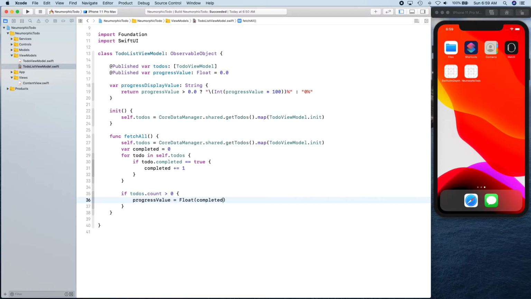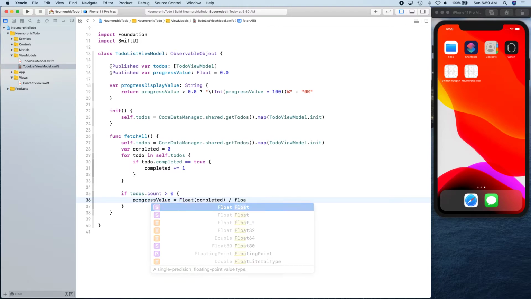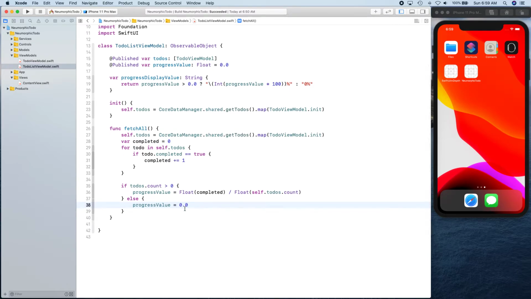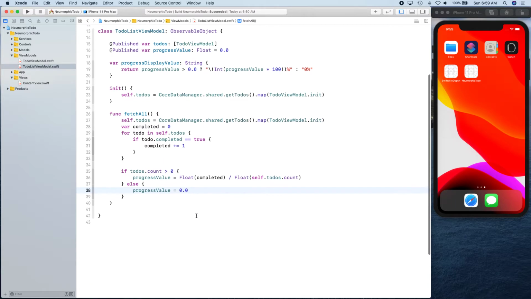And the way we're going to compute it is basically we're going to take all the completed values and divide that completed value by todos count. Okay, that's going to give us the number that actually represents our progress. And for a to-do list that has nothing in it, we're just gonna return 0 here.